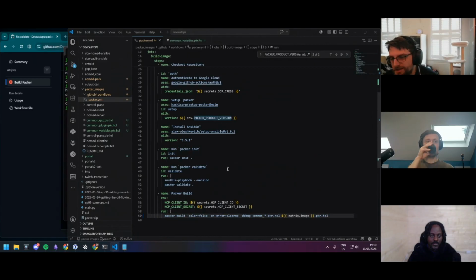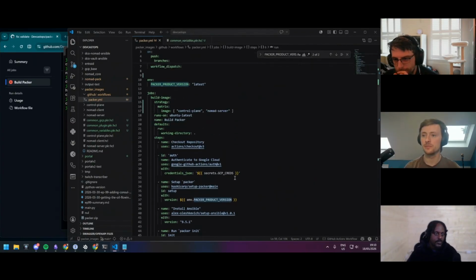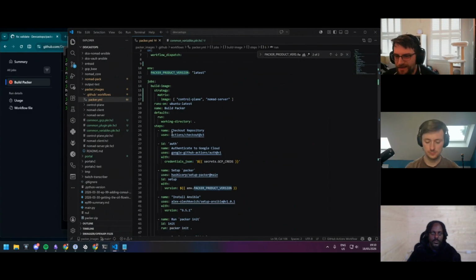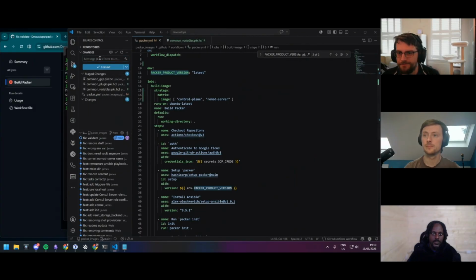The thing about this way of doing it, and this is fine for now, we can always test and improve later, is there's no easy way of skipping all of this if the file hasn't changed. But you can check if matrix.image has changes potentially. Let me have a dig around, see if I can find the. But yeah, we'd have to. I think each step you can add like a skip block. So if that's the case, it may be a level of we have to move this out just so we have one step that we can skip. But I'll deploy this now so we can see what happens and you can have a dig.